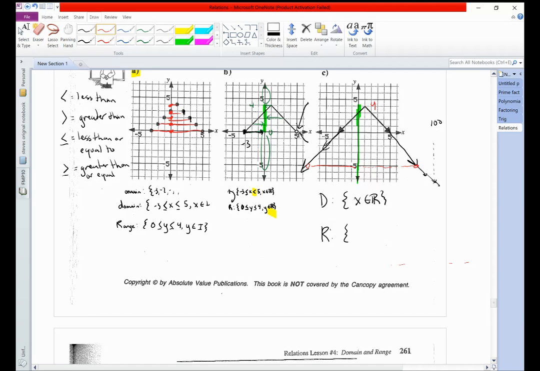I don't know why that erases. So we can write that by saying, well, in the range, y has to be less than or equal to 4. That's it. Y has to be less than or equal to 4, and then we put our little bracket. Y is all real numbers. So that's the only limitation there. X had no limitations. Y just can't be above 4. That's it. That's domain and range.